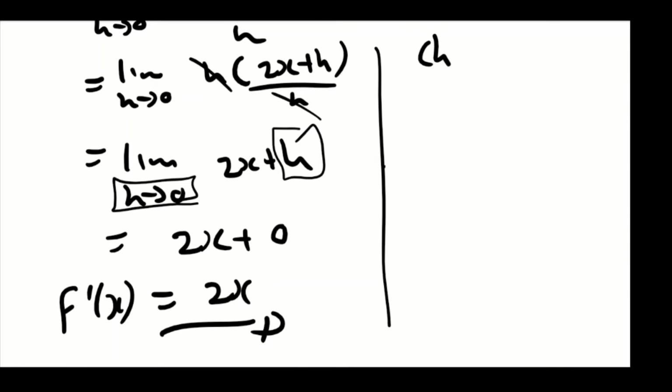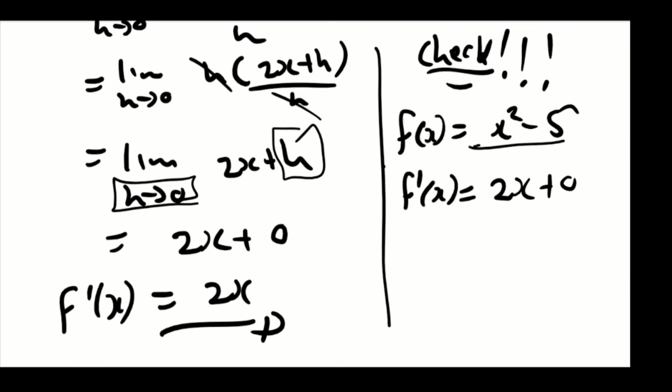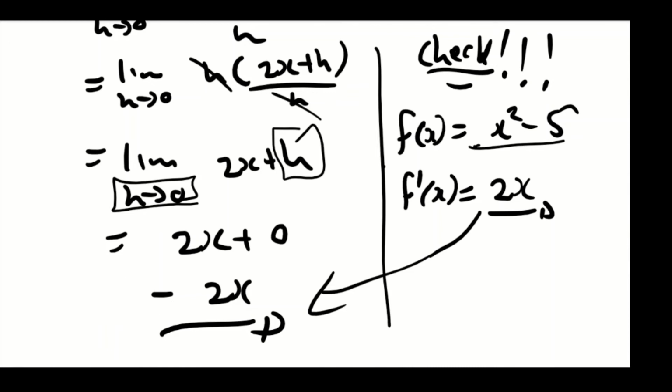Always check with your equation. We had an equation of f of x equals x squared minus 5, so always check that your answer is actually correct. So the derivative of this is just going to be 2x plus a 0 or minus a 0, whatever it is, but we know it's just a 0, so this is the final answer. So yeah, this is the same as this, which means you did correct. So we're done with this portion of the question.